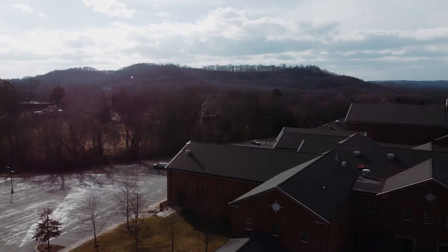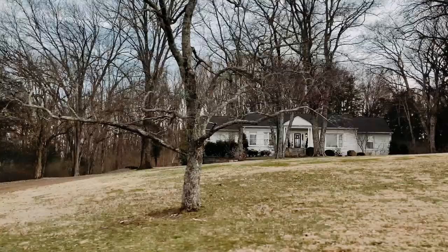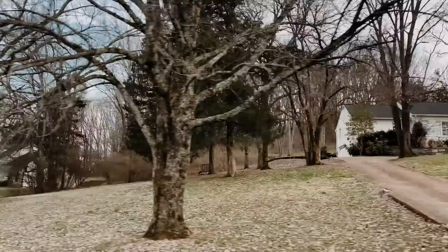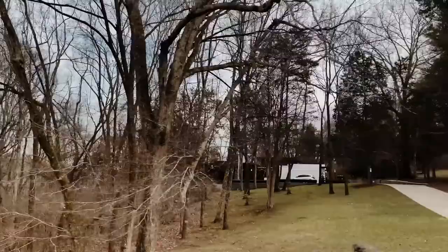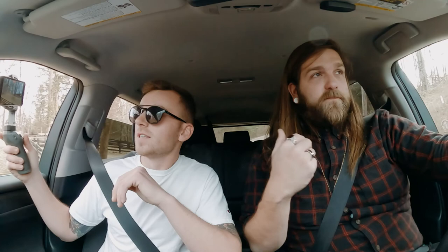Right now we are rolling around Forest Hills and it is just beautiful — crazy big houses. Not everything is massive, but everything has a huge yard. Two acres seems to be around there — there are laws about how big the acreage can be for a house here, and it's all quite large, which makes for some very stately homes and really beautiful stuff. Stylistically, there's a pretty big variety: crazy cool modern stuff, obviously the one that looked like the Bond villain house, but then there's also really cool colonial-era, almost plantation-looking homes, and just some very cool architecture.